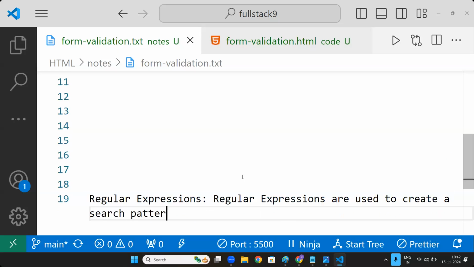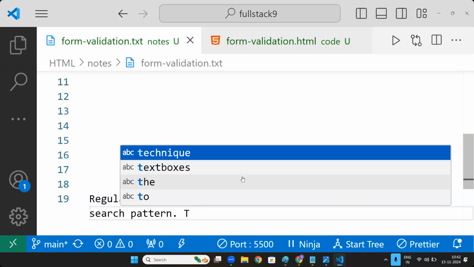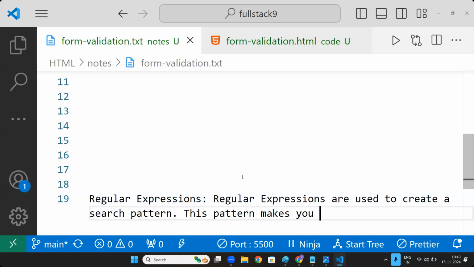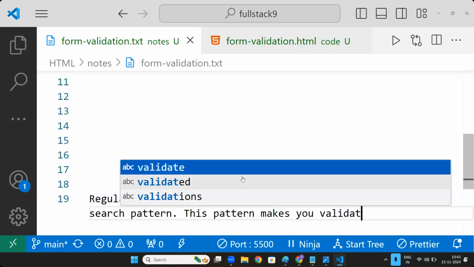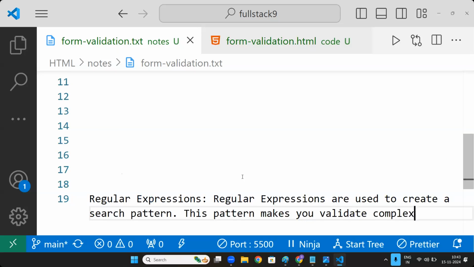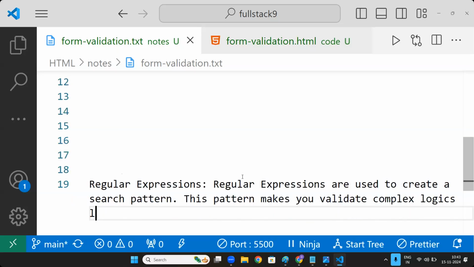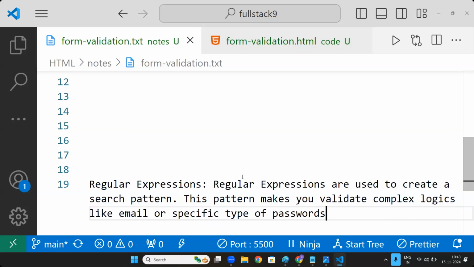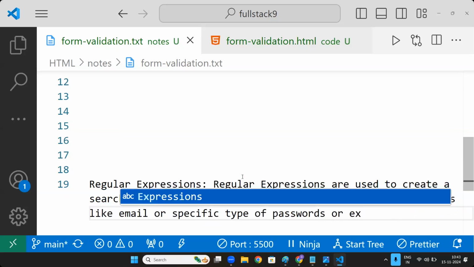In JavaScript, we have a chapter for regular expressions dedicatedly. Search pattern. This pattern makes you validate complex logics like email, or specific type of passwords, or extensions.